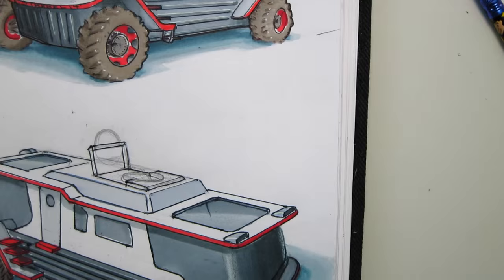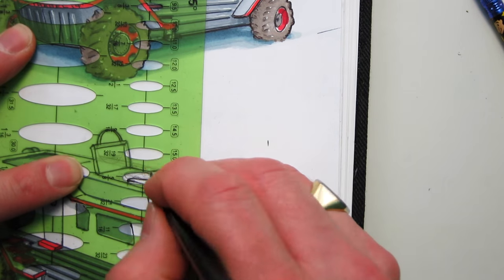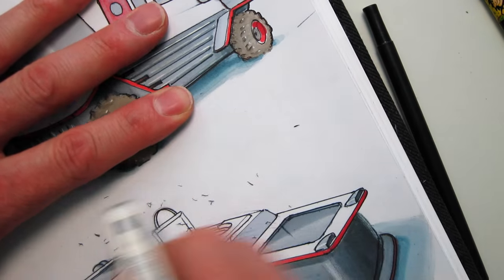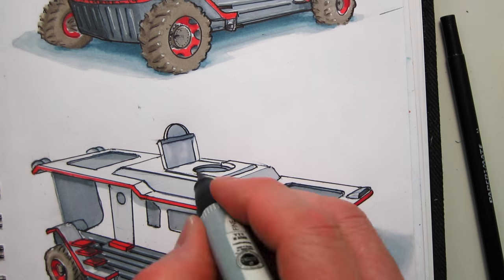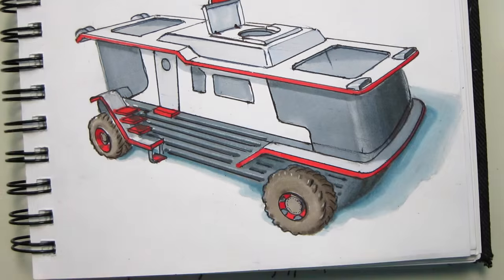I'm putting in the hatch on the top of the vehicle. Allows you to poke your head out, maybe look around in the world with your binoculars, or get out that captain's chair and watch your favorite race cars drive around in a circle. Who knows? Sky's the limit. I'm just adding in some of the details here.